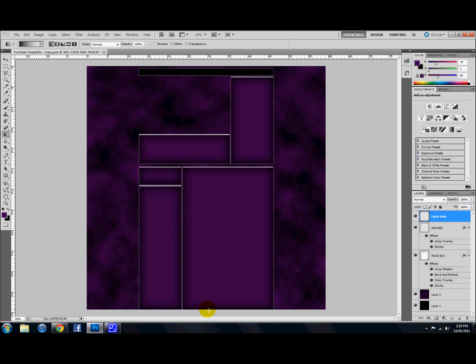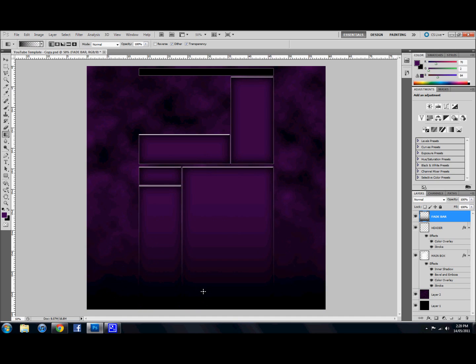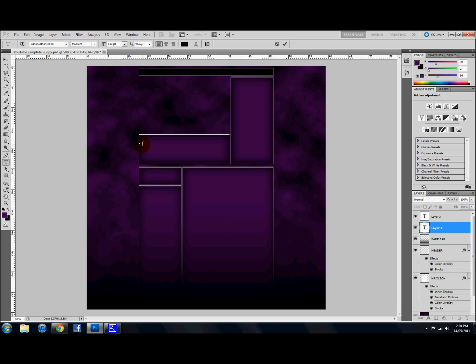Okay, now you just want to drag it from the bottom about halfway up. And you see it gives it this nice little fade at the bottom, so it doesn't just end, it gradually goes out. Now, if you want to add text, just click on the text tool here, and then click somewhere on your page, and it should load up the text. Okay, here we go.